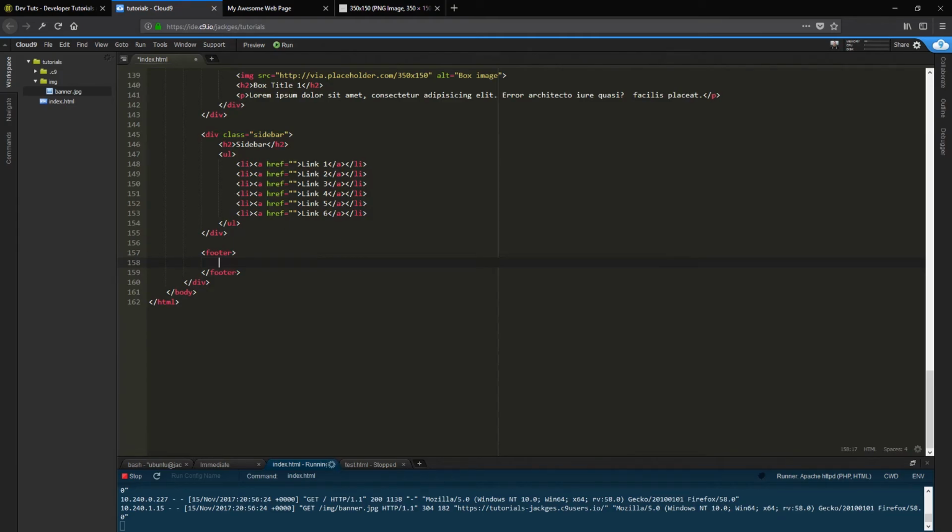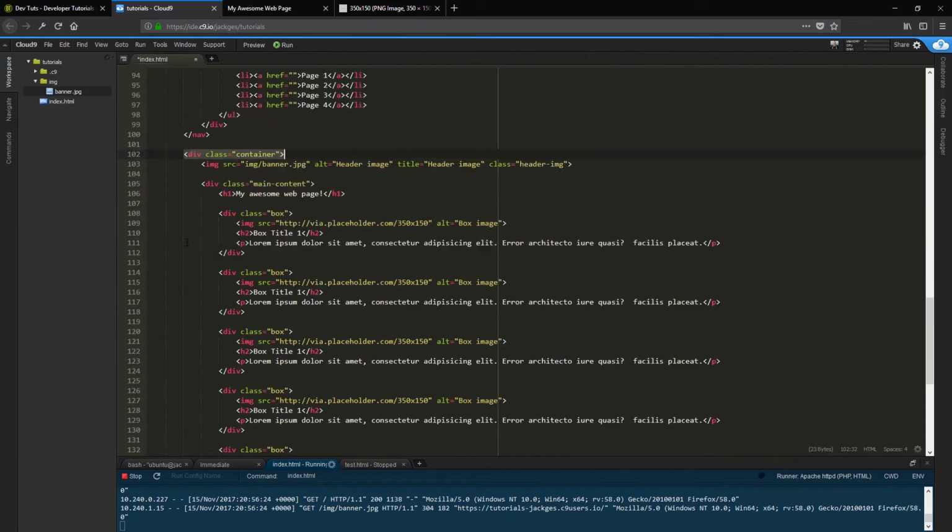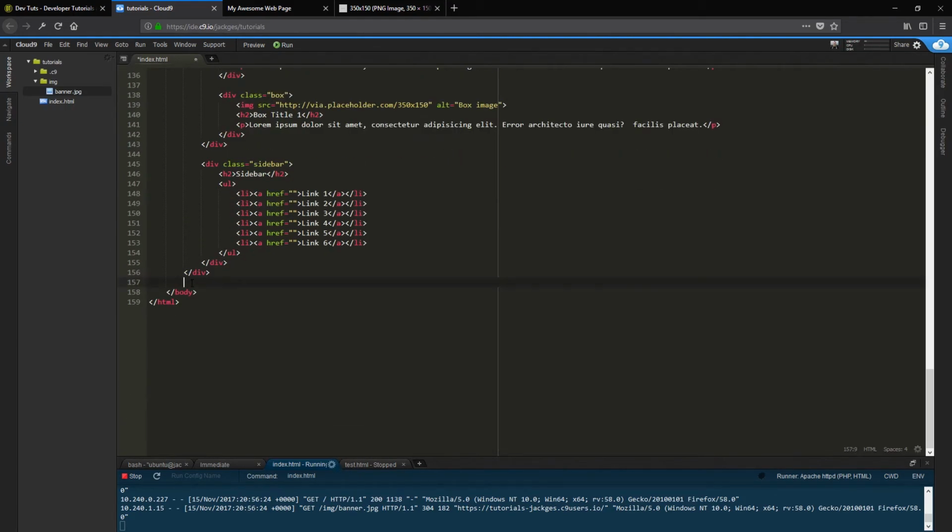So what are we going to do in a footer? You know what we're going to do? We're going to take this outside of the container. We'll make it a little bit like the header. Just so you know, that's the ending div for that container up here, so that's why it's in line there. So we want to come outside of that, and we're going to create a footer outside. That way we can have a full width background, and then we'll just have some text in here for the copyright.